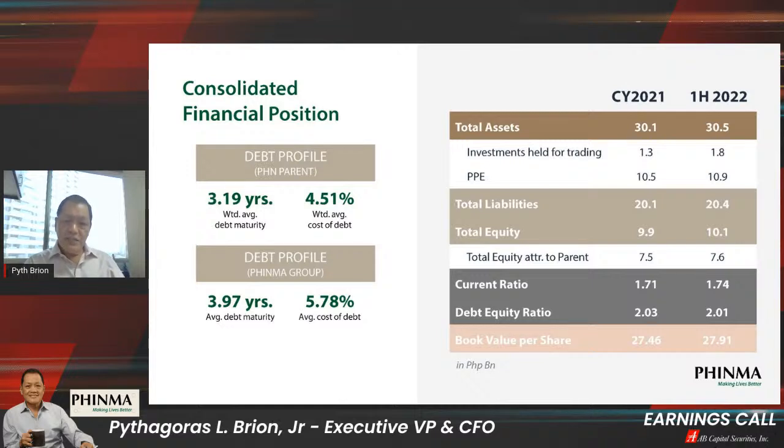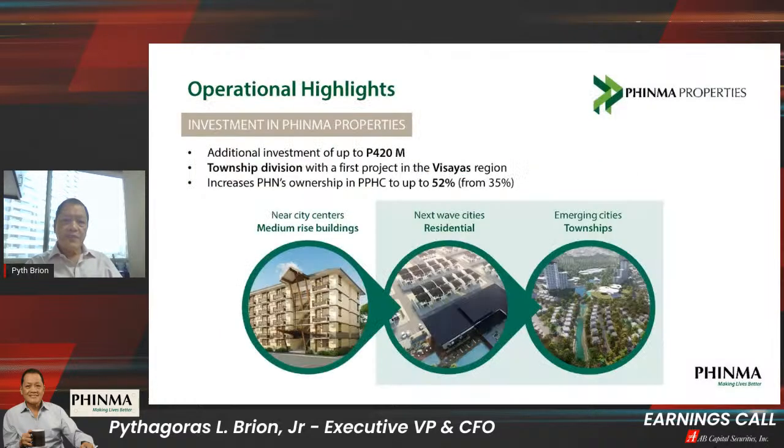These funds have been reserved for a number of expansion projects that we have prepared for each of the SBUs. Just last Wednesday, the FINMA Core Board approved the investment of 420 million into FINMA Property Holdings Corporation. What this money will allow PPHC to achieve is to expand its scope of development from medium-rise buildings to horizontal developments in key cities, and now to a township project in the Visayas region.